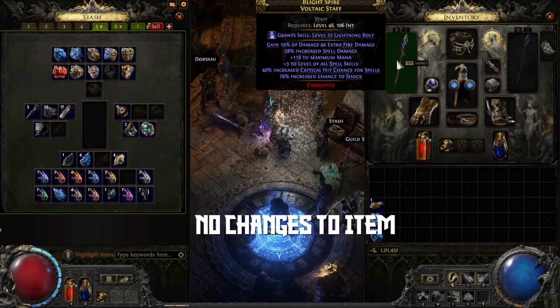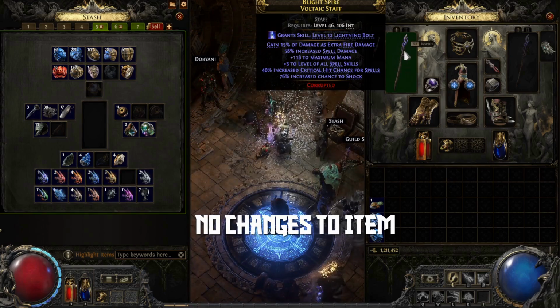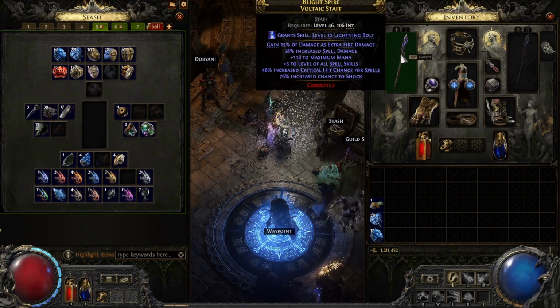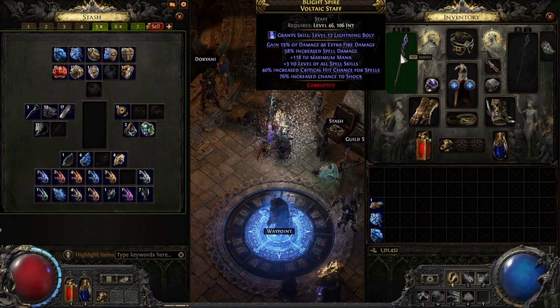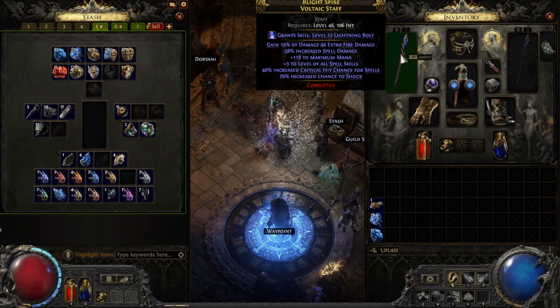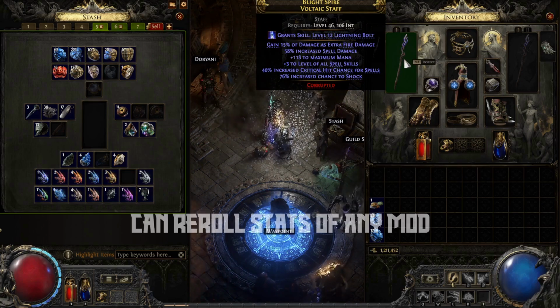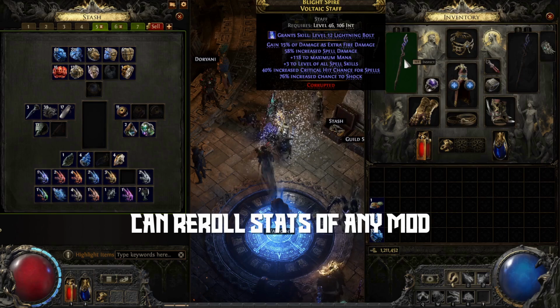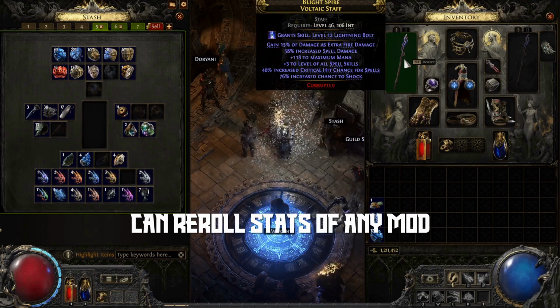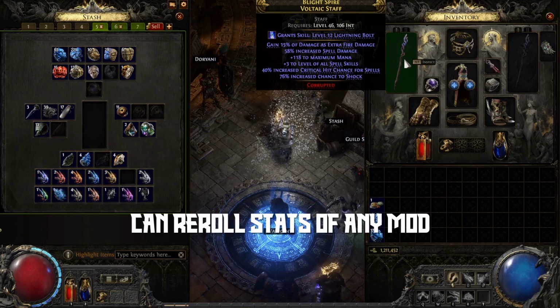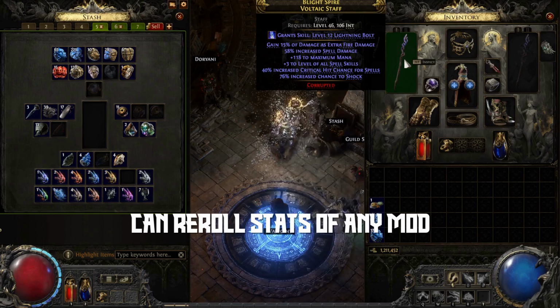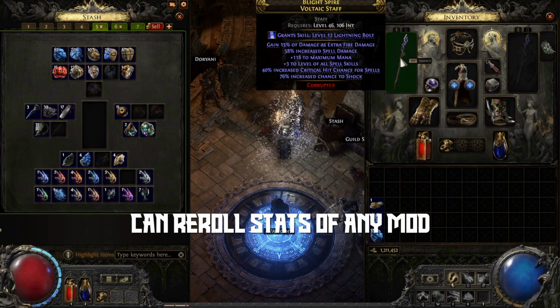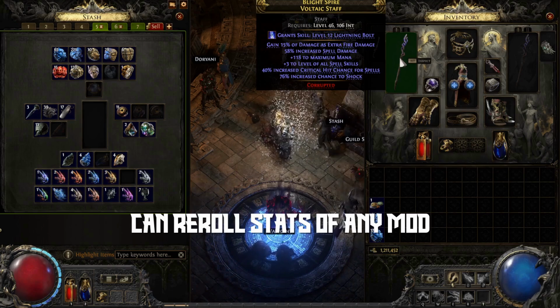No change. It could just be, you just can't do anything afterwards. It's got the corrupted tag, you can't modify it. But there can be a no change mod to it. Also, what can happen? It can modify the stats that are on it. Like it could re-roll the stats. So say for instance, the 58 increased spell damage, it could change the value of that modifier. It can re-roll that to a different value.